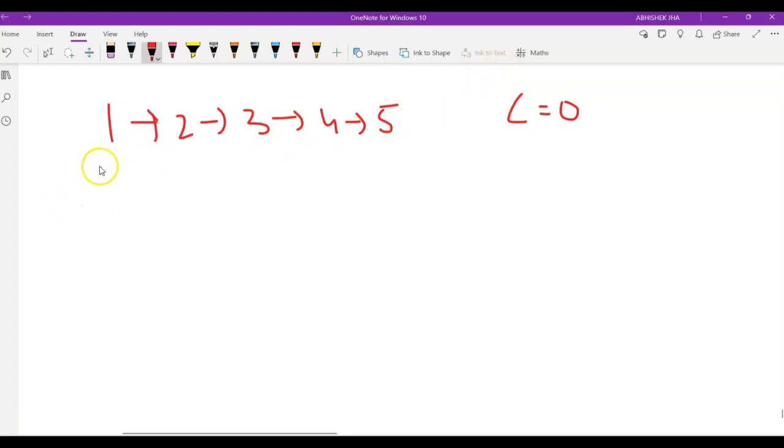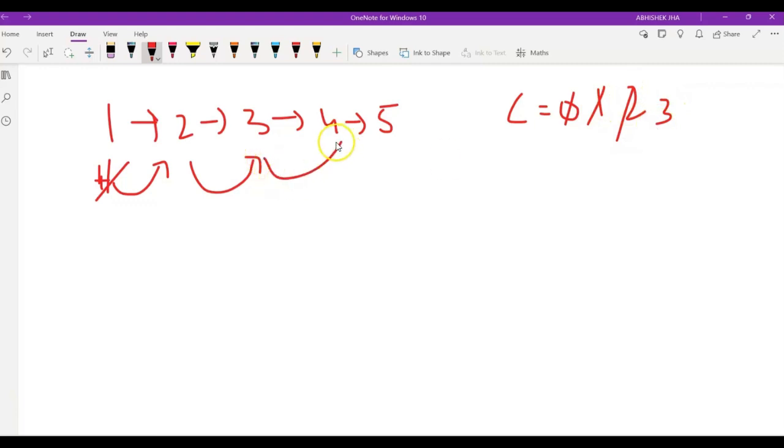So initially we would be at our head pointer, and we'll start our counter from 0 to 1. And again, until this current pointer is pointing to null, we'll move this current pointer to the next node. So it moves from 1 to 2. Again, we'll increment our counter to 2. Again, it will move from 2 to 3. We'll increment our counter from 2 to 3. Again, it moves from 3 to 4. We'll increment our counter to 4. And again, we'll move from 4 to 5, and we'll increment our counter to 5. And since we reach a null, we'll stop our iteration and we'll return our count variable here.